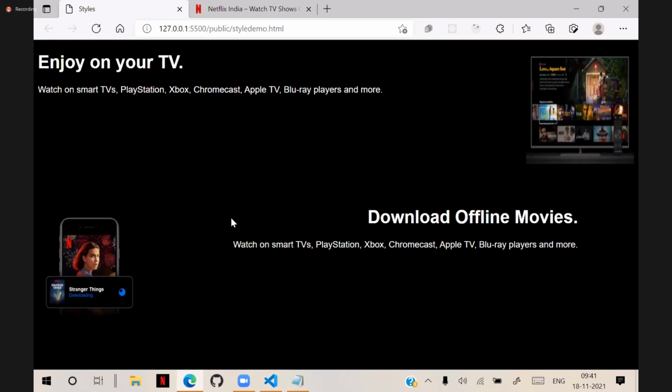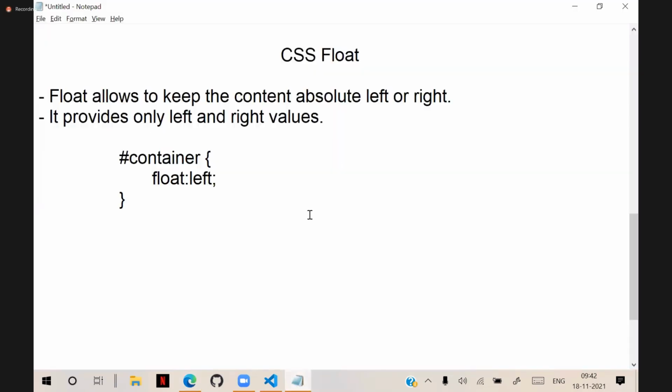So our main intention is to understand how to achieve the floating options, float left and float right. For any container you can configure. This example I will upload into the classroom. You can try that, right? Just the screen we designed, I will upload. So that is float options. You have to define float left or you have to define float right. Next important, after understanding float, we have CSS display.